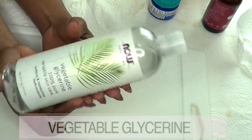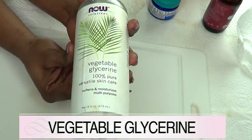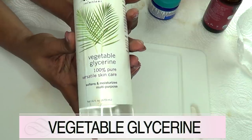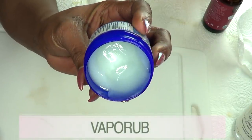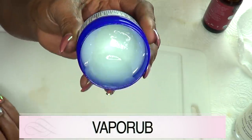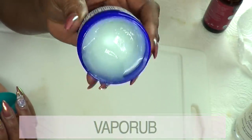Now, the first ingredient in our secret recipe is vegetable glycerin. This is all natural, pure vegetable glycerin, and glycerin is gonna help to soften the skin. It is also great for getting rid of wrinkles, and when mixed with the other ingredients, it's gonna help to shrink that belly fat. Our second ingredient is Vicks Vapor Rub, and Vicks Vapor Rub is gonna help you to sweat. When you apply this to your body, it's gonna sweat out all that fat. It's gonna help the skin to tighten up when mixed with the other ingredients, and therefore it's a very active ingredient in getting rid of body fat.